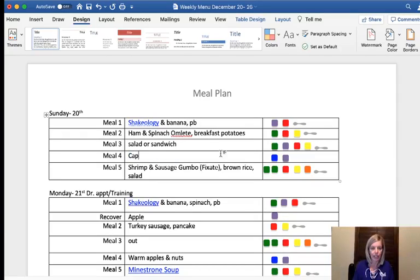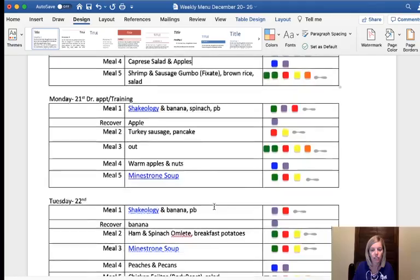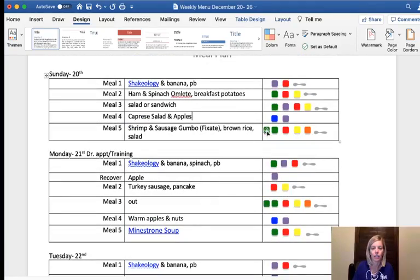So for one day, I'll do the caprese salad and apples. And so I will make this. Did I drop them all down like that? I did. I'm going to move that container back up if it will let me. Okay. If it's happy with that. All right. Okay. Stop moving. Too many. Okay. I'll make it pretty later.